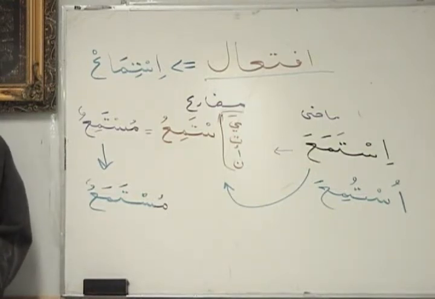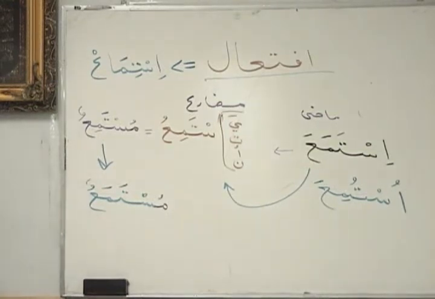Okay, so how do you make the whole 14 forms of amr from yaftahu? Let's do that and then we can apply that to yastami'u. So yaftahu, if you want to make the whole 14 forms of command, how will you do it? Anyone can do that? افتح, right? No, all the 14 forms.